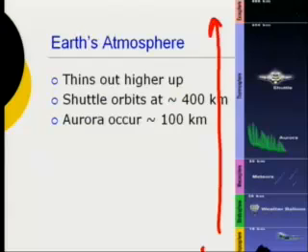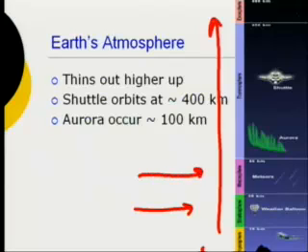As you go higher, the air becomes thinner and harder to breathe, which is one of the reasons why it's hard to climb Mount Everest. The other reason is because it's easy to fall off. Up higher, there's weather balloons that float 50 kilometers or so. Up higher is the realm of where meteors burn up.